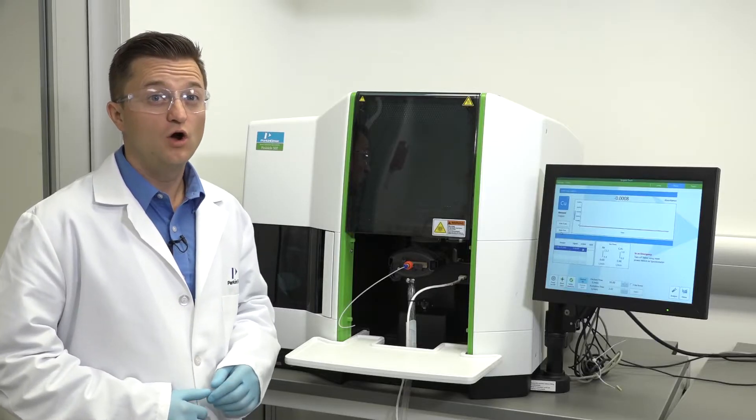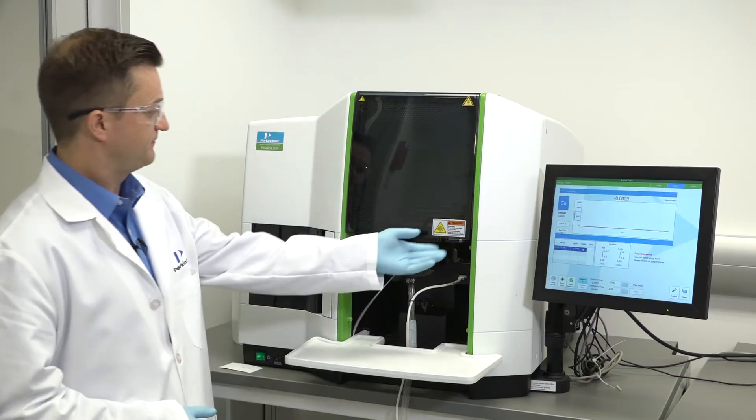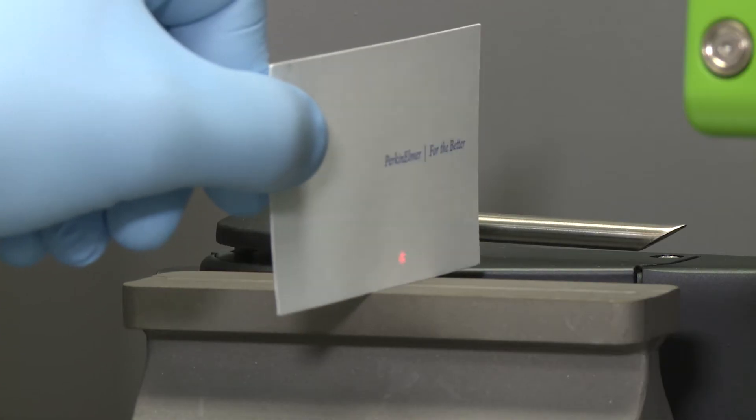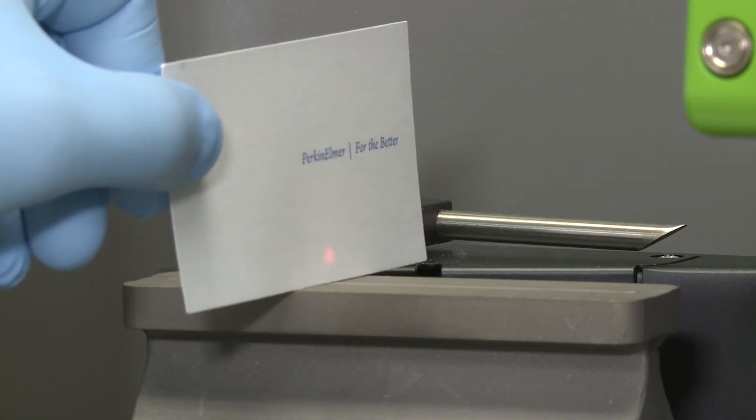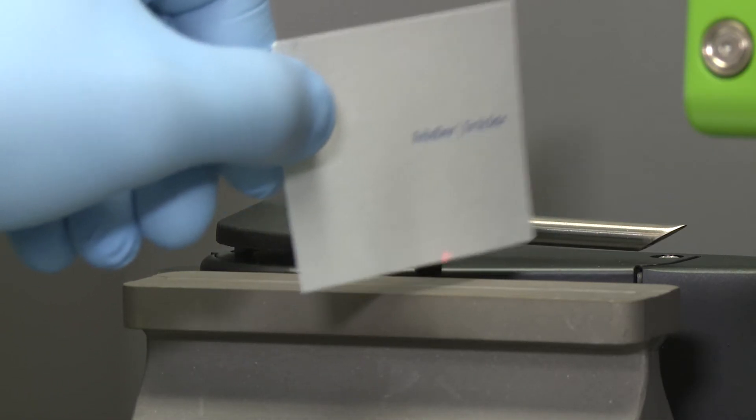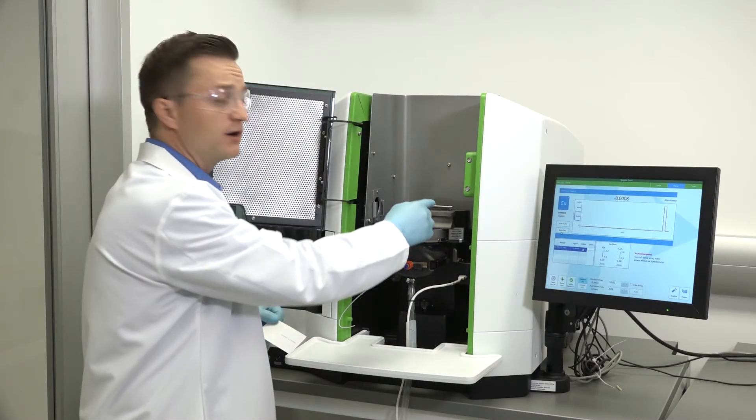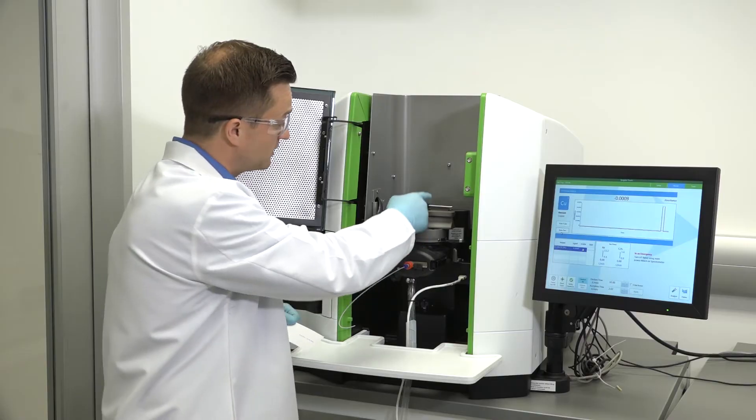Next, open up the burner compartment and hold a piece of white card above the burner head at right angles to the burner slot. Observe the light spot on the card. Ideally, the radiation beam should pass over the length of the burner head and approximately centered over the slot.